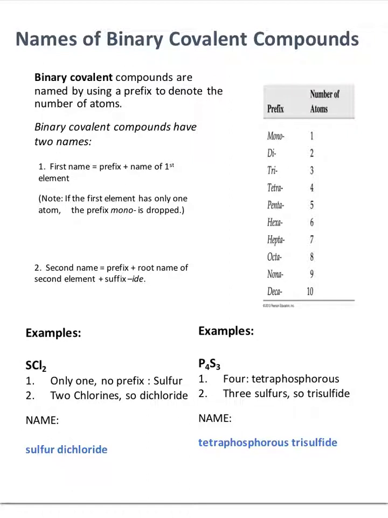Okay, so that wraps up the general naming portion of chapter 2. And what we will do when you guys come in class on Friday is basically we're going to practice this. So we're going to practice being able to recognize if something's ionic or covalent, being able to recognize if something's a monatomic ion versus a polyatomic ion, and then also how you would name various things. So there will be lots and lots of practice on Friday.